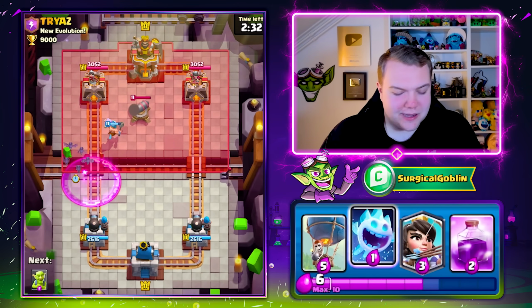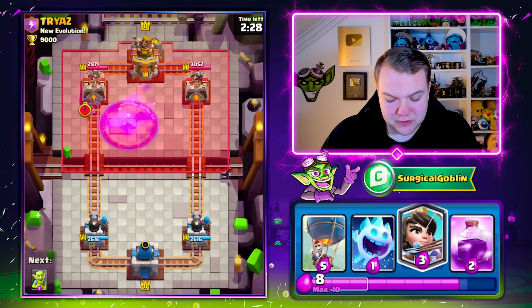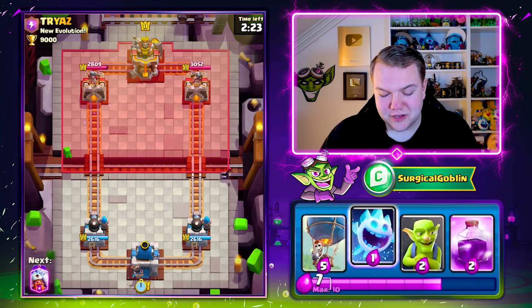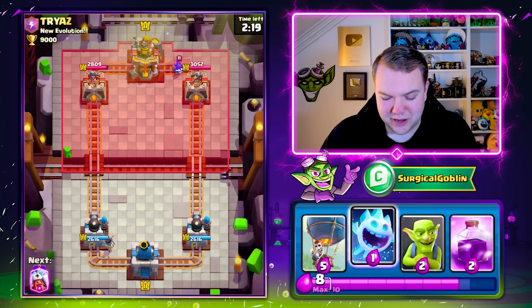When you think about Lumberjack, you have to be thinking about Balloon. Sometimes Lumberjack is also seen in Bridge Spam type of decks. We're of course going to try those type of decks later in the video, but I wanted to start off today's video by using Lumberjack plus Balloon, which is probably also one of the most hated combinations in the entire game.